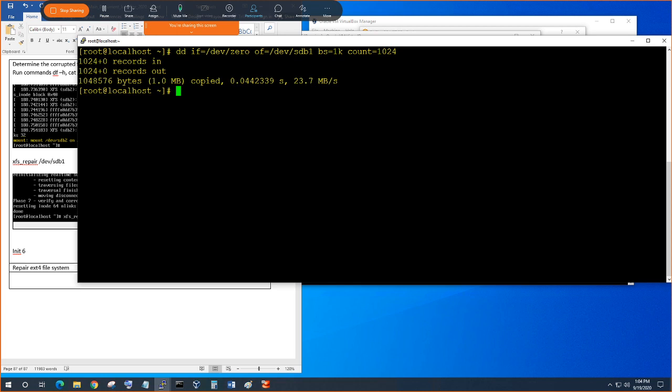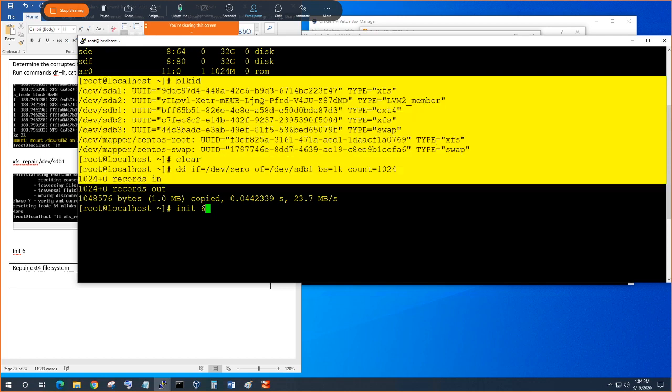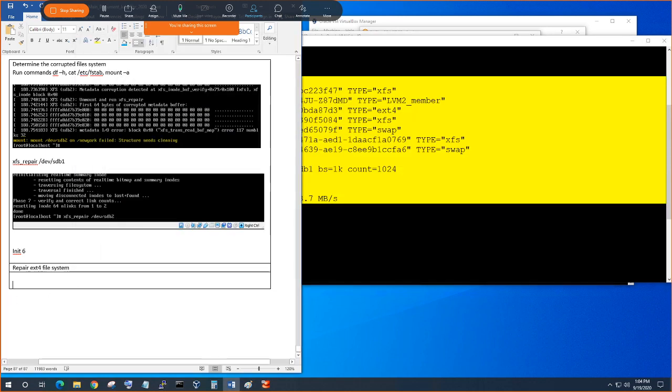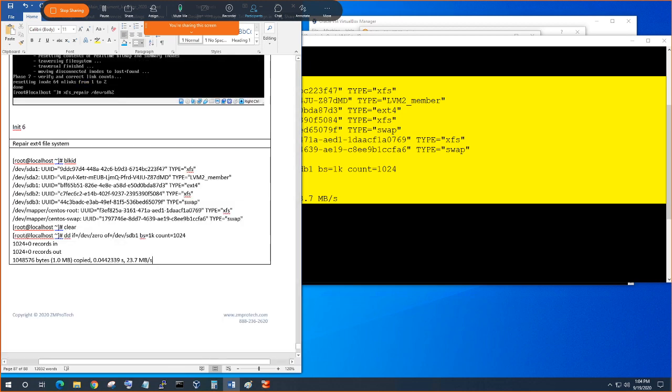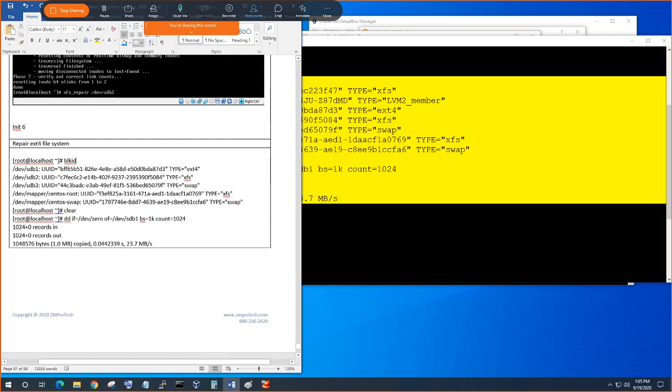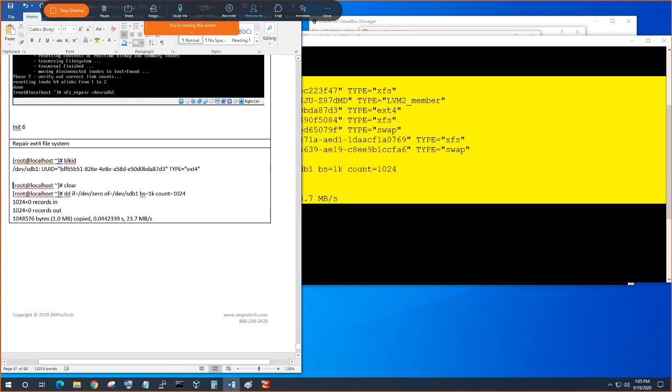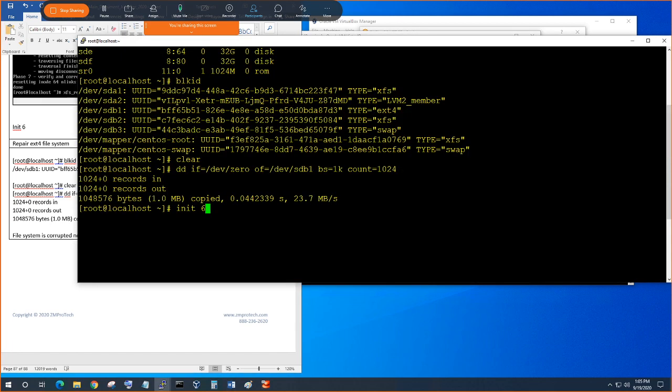Okay, so the ext file system is corrupted now. What I'm going to do is reboot. I'm going to reboot with init 6.